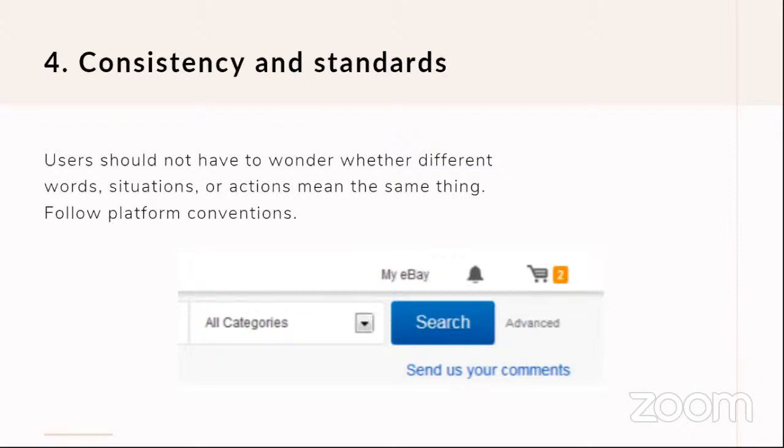Always stick to the mental model of people. Don't try to teach them something new. As from some of our designs on the iBook, I was seeing random icons that do not really relate to the iBook app that you're designing. That is very, very risky because your users might not know what it means. So usually, when we want to go to the home icon, for example, it's always an icon of a house, right? Because we know anywhere we see it means that it's taking us home. I think this is very clear. Just use conventions that people are already used to.